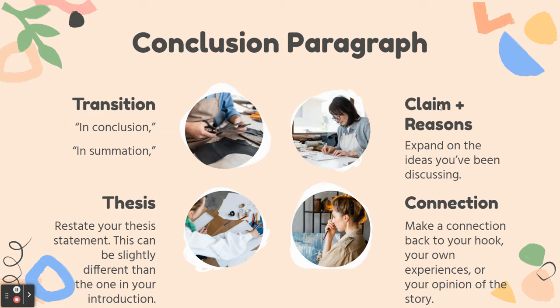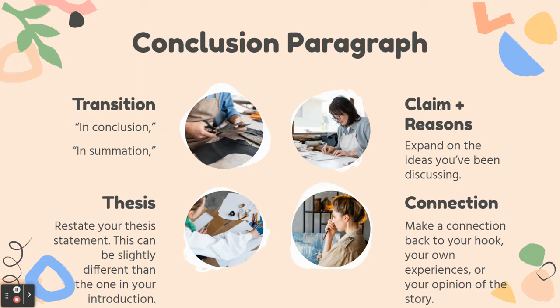To start with, you can sort of start with a transition statement, in conclusion, in summation, whatever. Restate your thesis next. This can be slightly different than the one in your introduction. It doesn't have to be exactly the same, but you need to make sure that you are making the same point. Your claim plus your reasons, you can expand on the ideas you've been discussing and then make a connection back to your hook at the beginning of your introduction or your own experiences. Or this is also a place where you can include your own opinion of the story and your own experiences, okay?